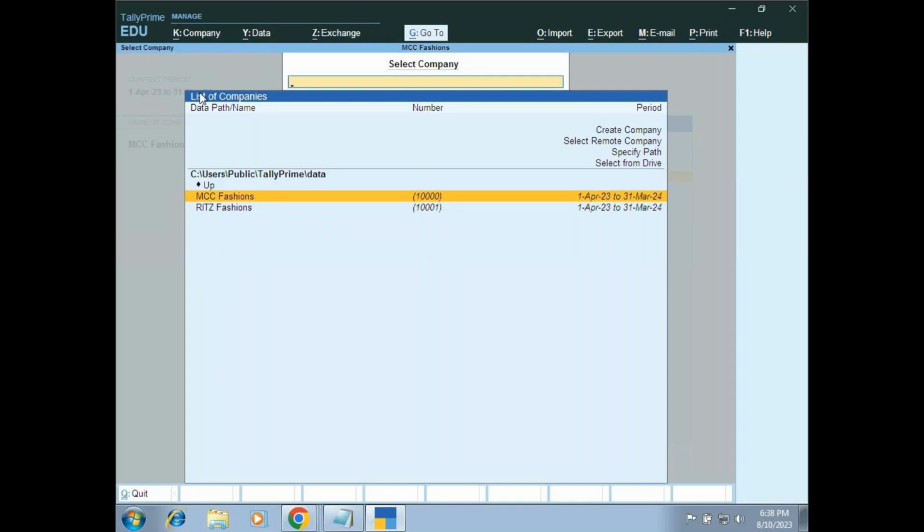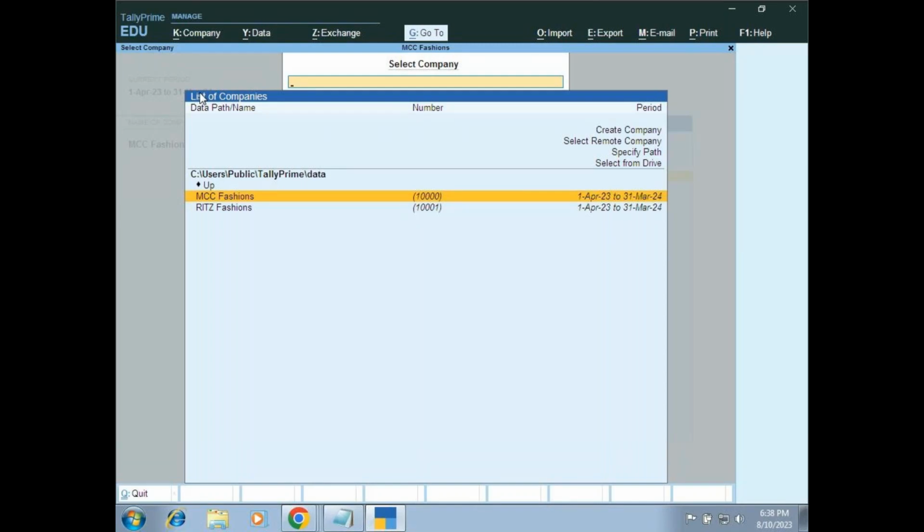Just have an idea. Each time you create a company, Tally assigns the company a number sequentially. The very first company, 1 lakh, the next company, 1 lakh 1. Like that, it is going to assign numbers sequentially.